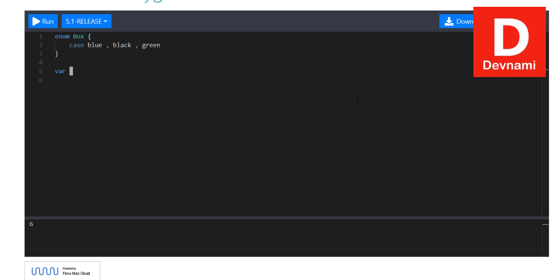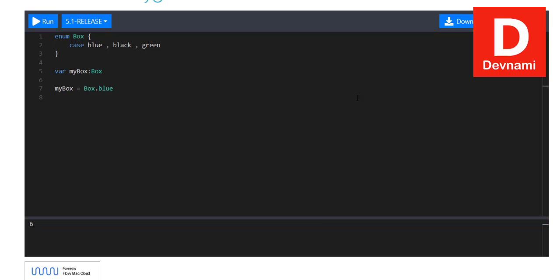Now if I want to specifically create a variable called myBox, for my data type Box, which is enum, and I want to call a particular case, say Box.blue, I can output that as well.